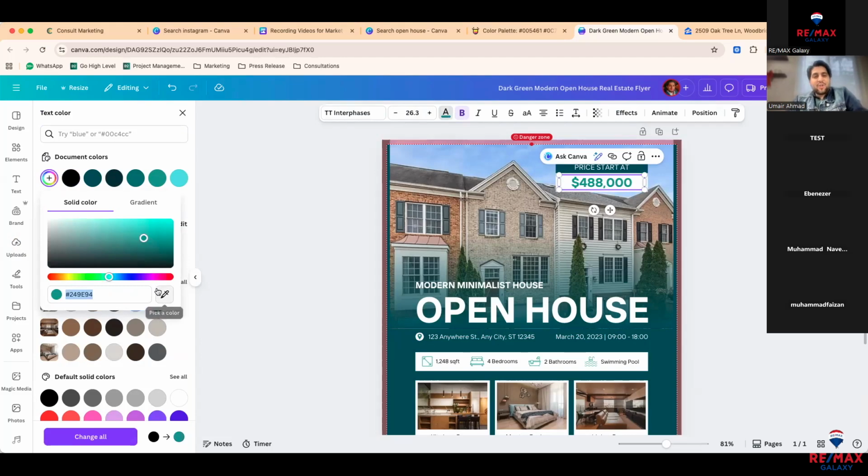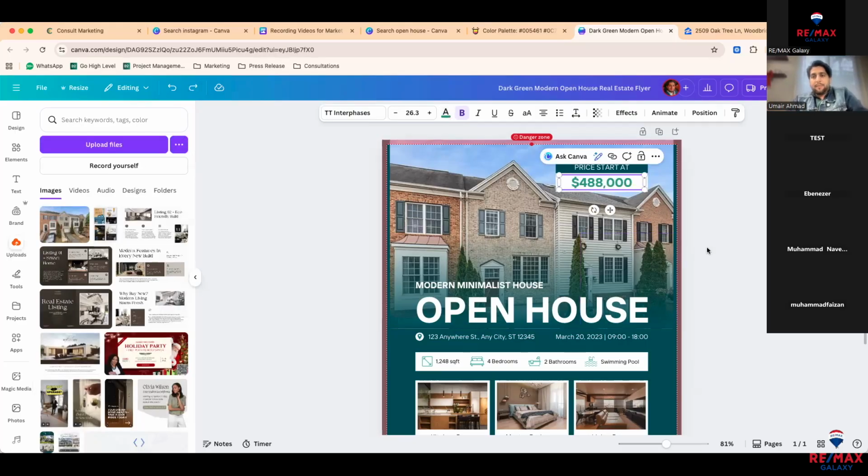You can also go here, click on the plus sign, and pick a color from the flyer, right? So for example, I want brown. If I click on brown, there you go. It changed the color into brown, right? So you can actually pick colors that you want to. But I'm going to keep it black. I think it kind of looks nice.